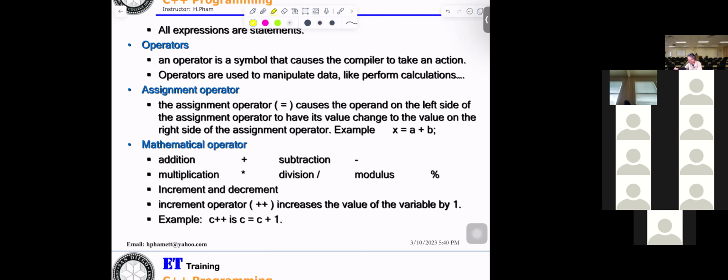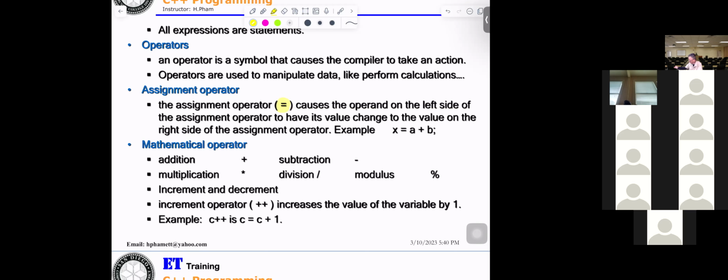Operators are used to manipulate data, like performing calculations. Okay? The assignment operator, that means equal, causes the operand on the left side of the assignment operator to have its value changed to the value on the right side.